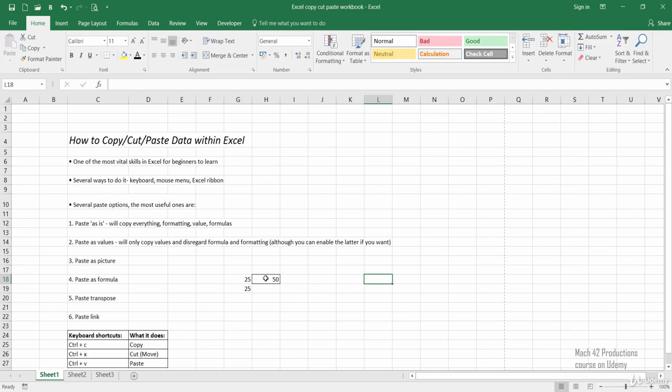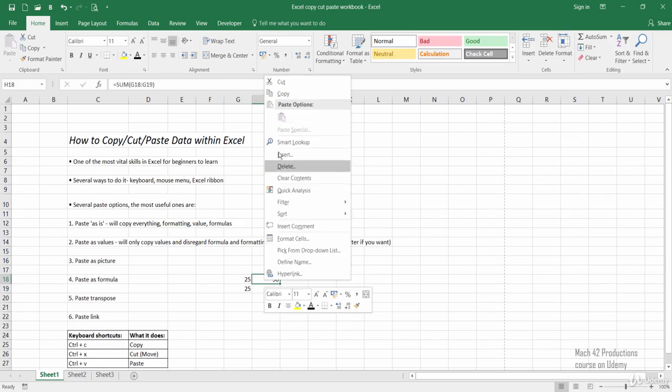Right, so how do we copy a cell? Okay, well, there are several ways to do it, and throughout the examples, we're going to use combinations of these ways just to get you familiar with them. So, in the first instance, to copy this cell, we click on the cell, then right-click, and we go up here to copy. Now, we've got cut, but we don't want to move the data, and we've got copy here, and we've got paste options, but it's grayed out at the moment.